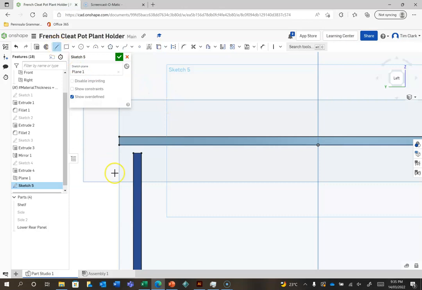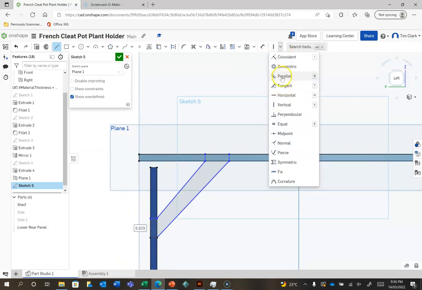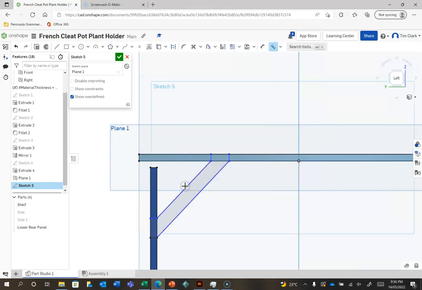I'm then going to use the line tool, and I'm going to go across from about here across to there, which is a 3 millimeter line. It's going to go up here to here, like so. Then it's going to go straight up. It's going to go along, and it's going to go down, and it's going to go across and back up. So I've got a shape that goes around and across and everywhere, like so. I'm going to make this line parallel to this line by using the rules. And then I'm going to set my dimension here to be something significantly bigger than it was, 20 millimeters.